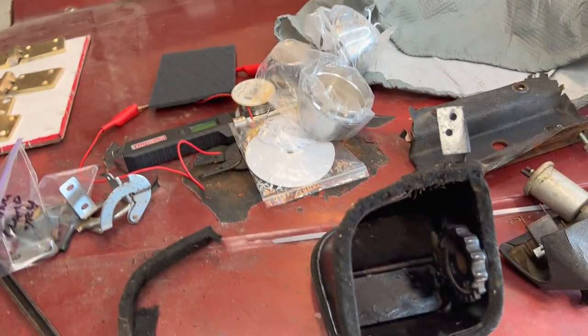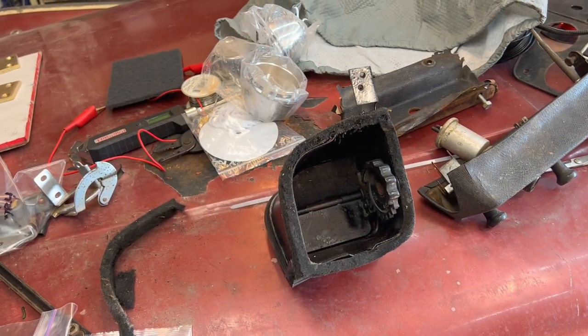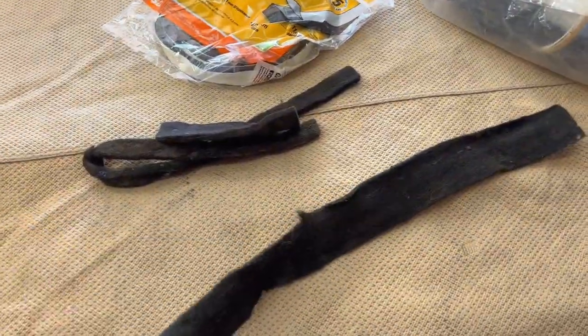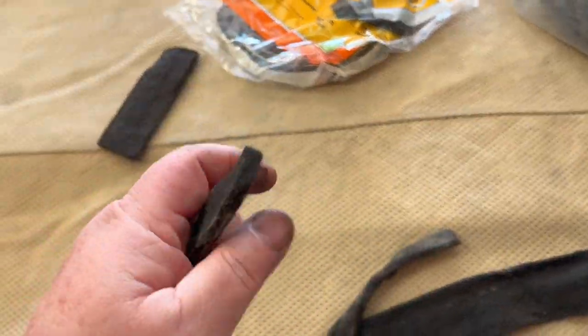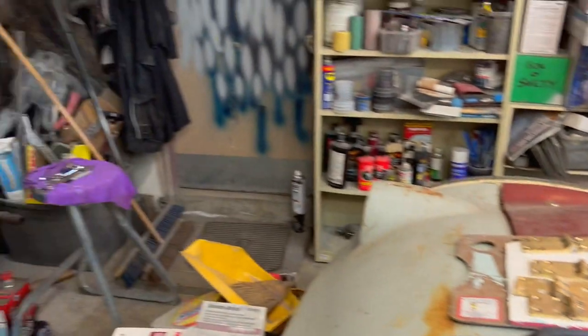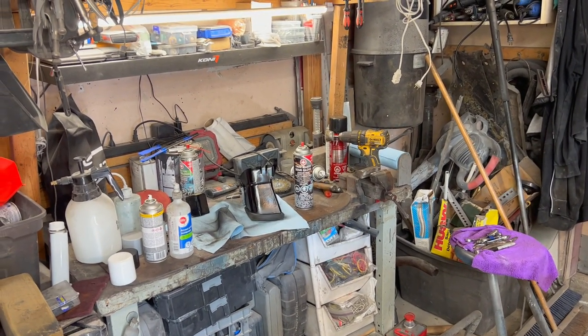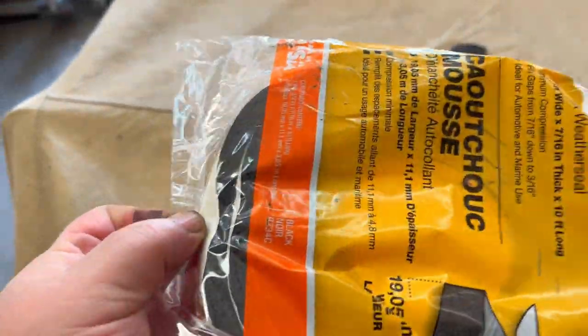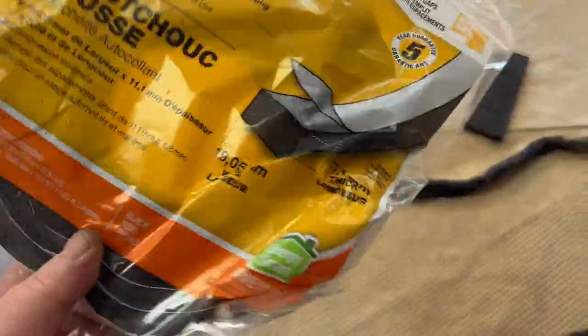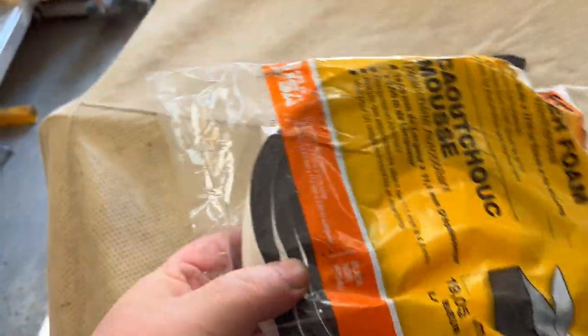Going back to that missing seal piece on this vent — I actually found a small piece of it that had torn off. I'm the kind of guy who doesn't throw stuff away, and I always keep stuff from other projects. Going through my bag of weather stripping foam and sealing strips, I found a few strips of factory felt from the bonnet of my TR250, which I think will be perfect for a reproduction seal. I also have a modern rubber foam self-stick weather seal, which is probably a better idea anyway.